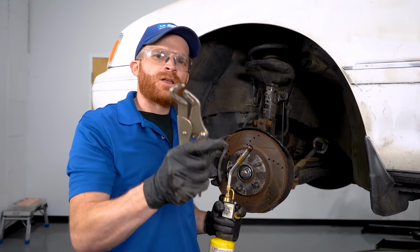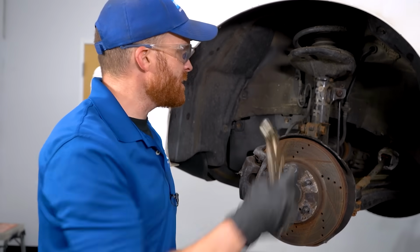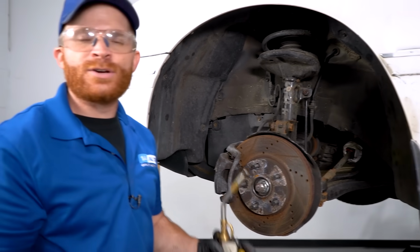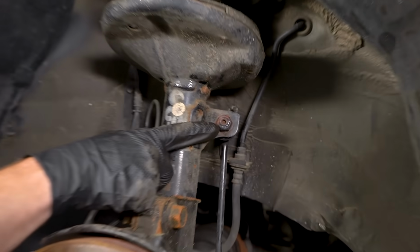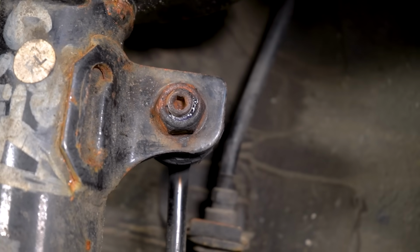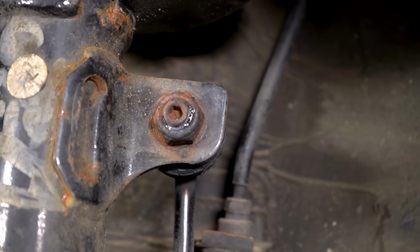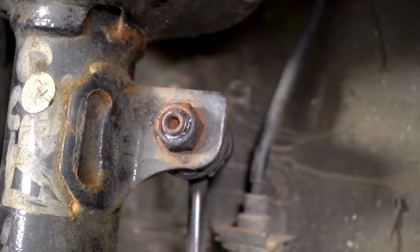As you can tell, using locking pliers on the backside of this to hold the stud, or even trying to heat it up with a torch, probably isn't the best idea. It's gonna end up ruining the sway bar link, so you're gonna have to replace that at the same time as doing the strut, which of course is gonna cost you a little bit more money. The best way to do this is if you look in the middle of the stud here, you can tell that it has an Allen head area. Typically it's either gonna look like that, or even something that you can put another socket on, and then you can wrench this off. Essentially, you just wanna hold that stud and then spin the nut off.